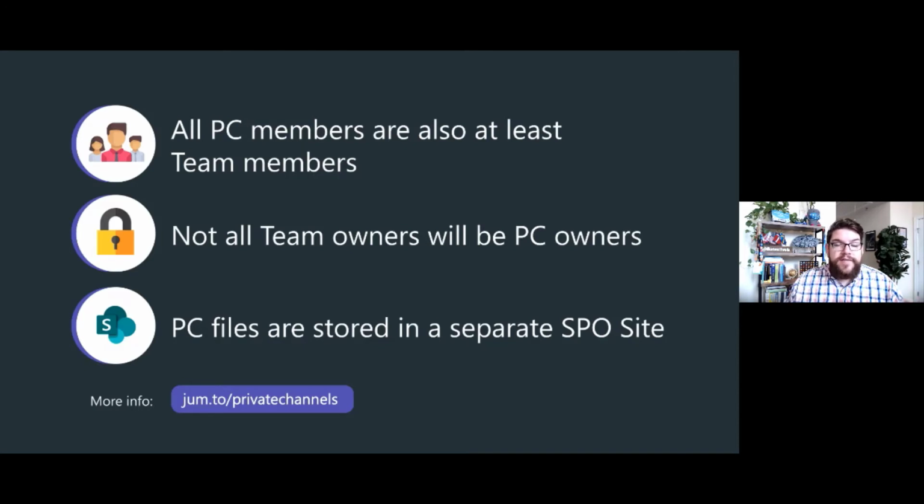If you want to get into private channels, please do your research. Please be aware of what decision you're making. It's very difficult to come back from, especially if the people that are doing it are not that savvy and don't really seem to want to put the effort into it, but they want that security. They might be better off just making a separate team. It's a lot easier to deal with it that way.